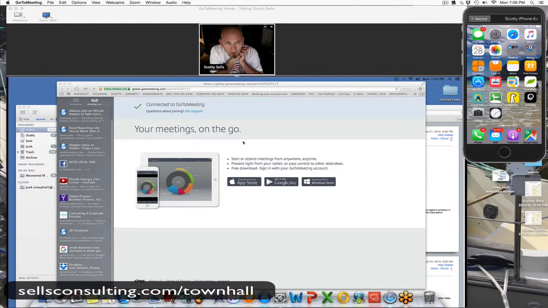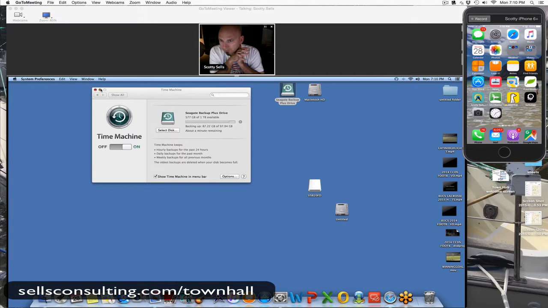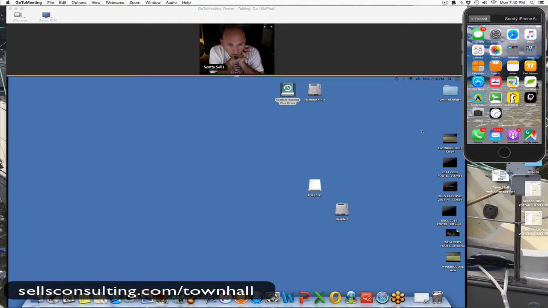Okay. So what kind of computer am I looking at? An iMac or a laptop? It's an iMac. Okay, so go ahead and close all the windows. You can red button out of that Safari window, and you can red button out of your email. Let's just get rid of all that stuff. I just want to get to the desktop.